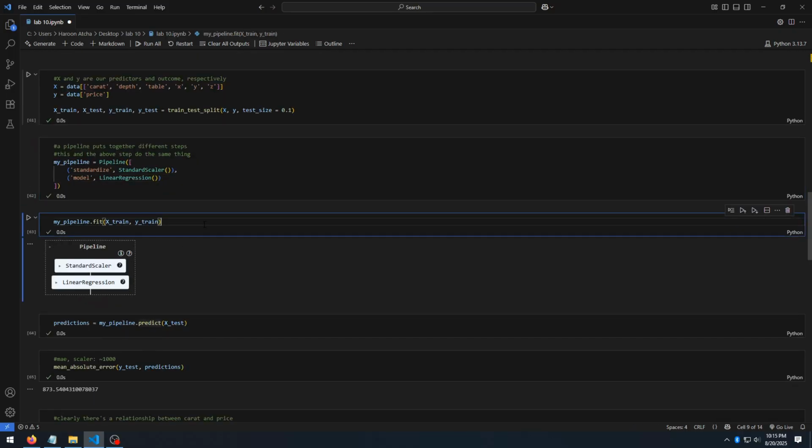What does fit mean? Fit means take the model and make it as good as you can given the training data. Given the training data. We haven't made any predictions yet. We're just learning as much as we can from the training data. That's what fit does. It creates your model that you're going to use in the next step to make predictions. Once you have fit, you can use that object to predict on cases that you haven't seen.